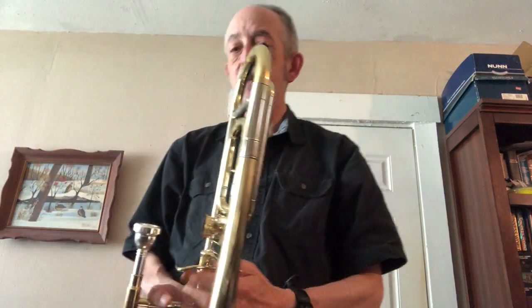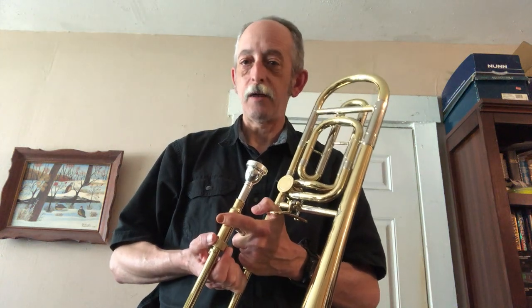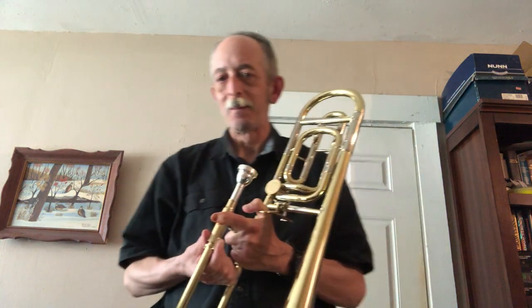Another way is to use the tuning slide on the F attachment. Bump it out to make it an E attachment. Then you can do it with sixth position. However, that only makes first position with the trigger an alternate to standard seventh, whereas using this F attachment, we have first position with the trigger as an alternate to sixth, and trigger with adjusted second position as an alternate to seventh. But here's where the hack comes in.